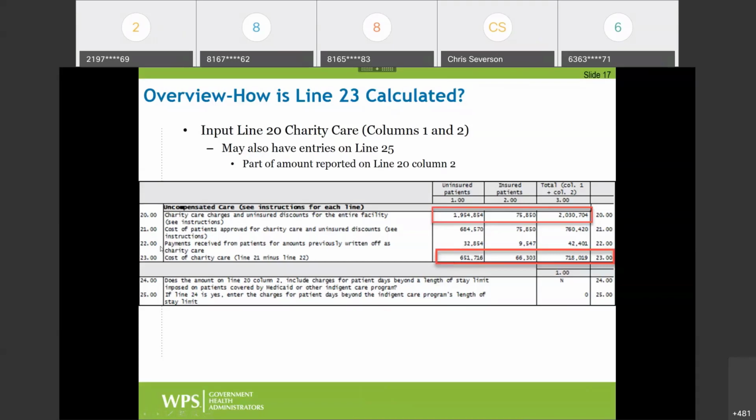But the point I want to make about line 22 is that these are not current year payments, I'm sorry, these are not payments against current year charity care. They're payments that were received this year as almost recoveries of prior year charity care. That's basically what line 22 is. It's kind of a recovery type thing, similar to a bad debt recovery. And again, we're going to touch on this later on, so I don't want to deviate too much yet, but that's what line 22 is about.